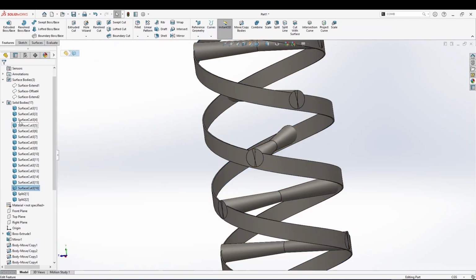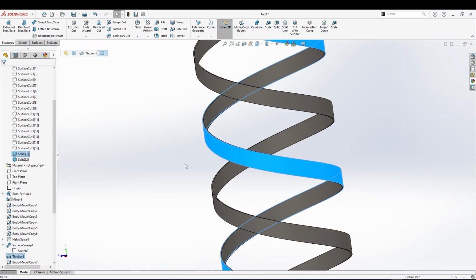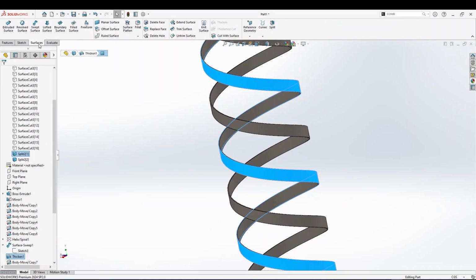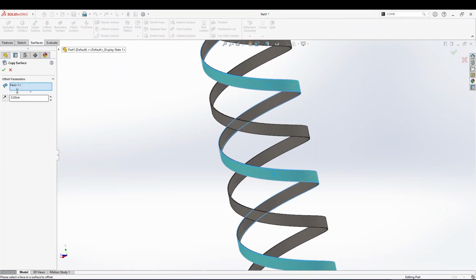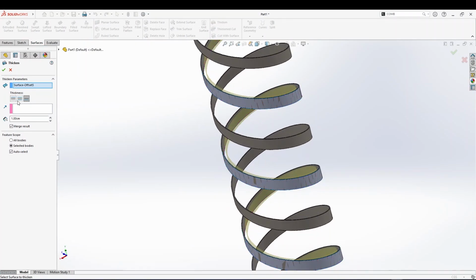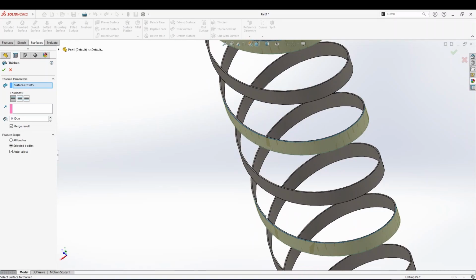So we have this surface cut, like here. We just take them away. We take this spiral, we press this face, we turn this face into surfaces, offset surface with 0 distance, okay, and now we thicken this surface. Now it's thickened inside, but I want it to be thickened outside, just to a very small distance, maybe 0.1, just enough to thicken and to hide all these circles behind it, okay, and it says merge result, so it means that it will be merged with the other spiral.